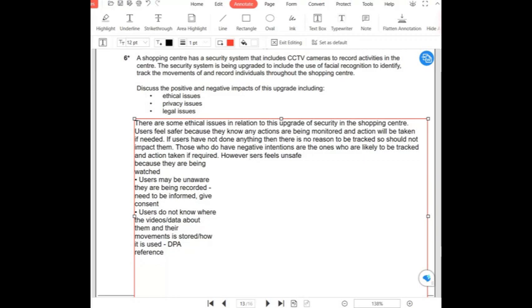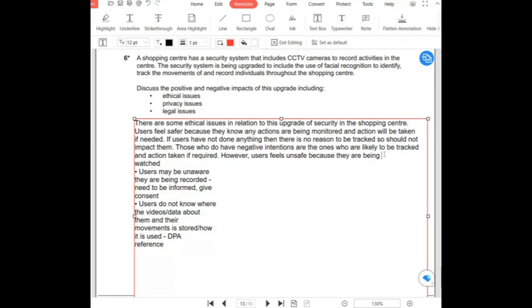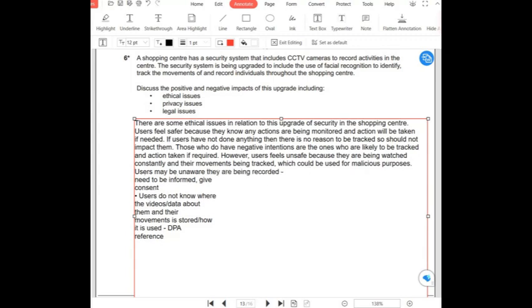However, users feel unsafe because they feel like they're being watched constantly, and their movements being tracked, which could be used for malicious purposes. Also, users may be unaware that they're being recorded, and so there needs to be informed consent.